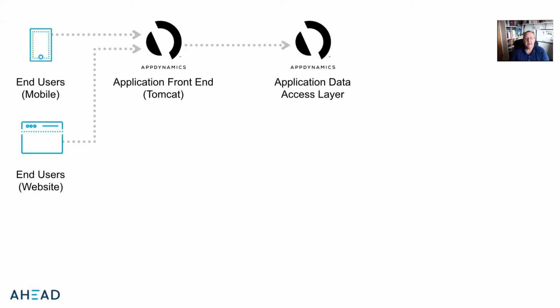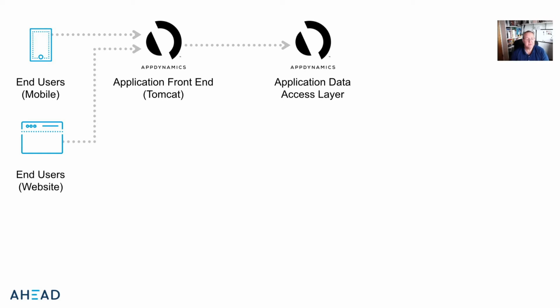The application that we're going to be working with is a bag tags application for an airline. And in very simple terms, this is what you're going to be seeing in the next couple minutes in AppDynamics. You've got an application front end that's being fired as end users on the mobile devices attempt to create tickets and actually check-ins and do things like bag tag creation. Stuff from the website in the same form that comes into a front end application doing bag tag creation, which then uses a data access layer.